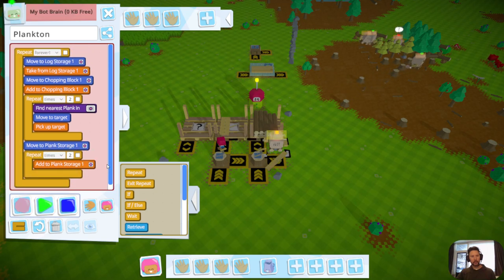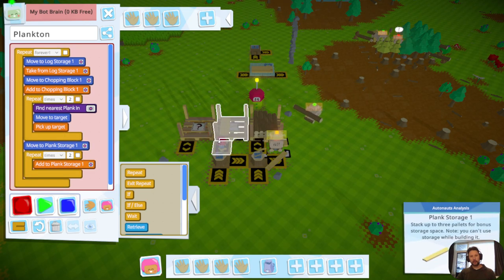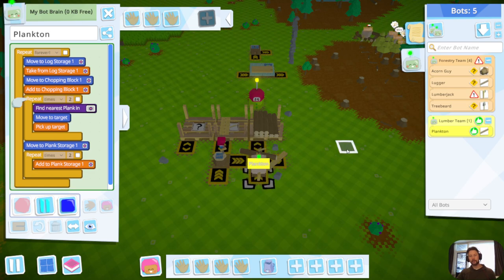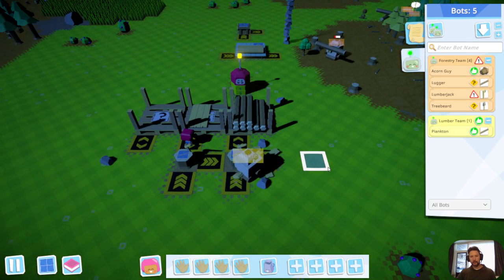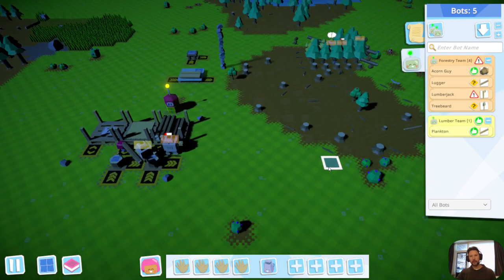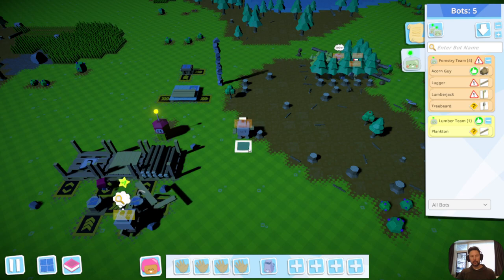This. There. Now it's going to grab a log, chop it, grab 2 planks, and put both of those planks in there. And if this is full, it's going to stop, because it won't be able to put a plank in there. It's brilliant. There we go. He had one there, so let's see what he does. 1, 2. 1, 2. And next. See? Forever he will now be chopping wood. Poor guy. So glad I'm not a robot.